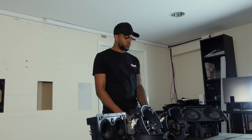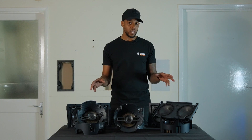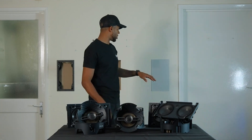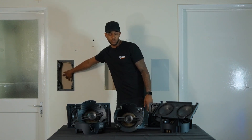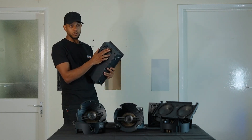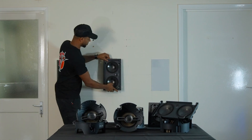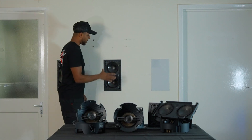In both speakers they do the rear enclosures which I showed you, but the most important thing about this speaker range is the push-lock technology by Swiim. This makes these speakers the fastest speakers to install in the industry, hands down. What I've got behind me already is one of the speakers installed with the grill on it, one installed with just the cage, and one LCR fitted with the rear enclosure. You can imagine I'm standing next to my cutout, my speaker cable is coming out, and I've made it off into my speaker — watch how quickly I get this installed. That's it, done. Speaker installed, not going anywhere, and all it needs now is a grill to go on top.